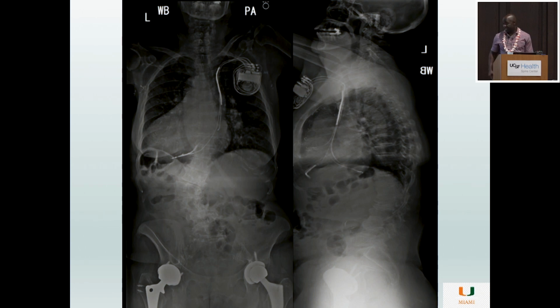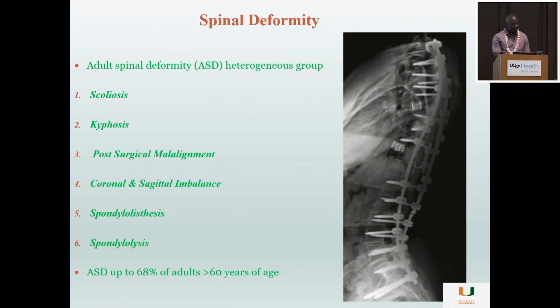We've also seen patients like this who present to your clinic with radicular pain and back pain, sometimes symptomatic scoliosis or isolated lumbar radiculopathy, but the patient is not healthy. If you look at this particular picture, look at the size of the patient's heart with a pacemaker. It's like the size of a football. Is this someone who's healthy enough to undergo spinal deformity surgery, or do you address their current symptoms with isolated symptomatic management?